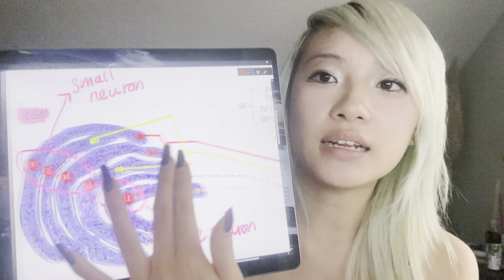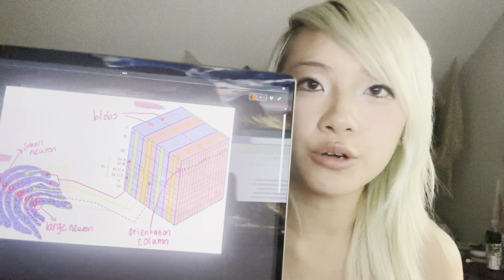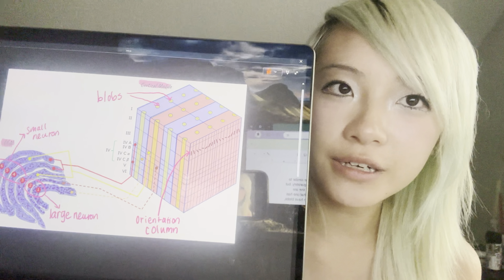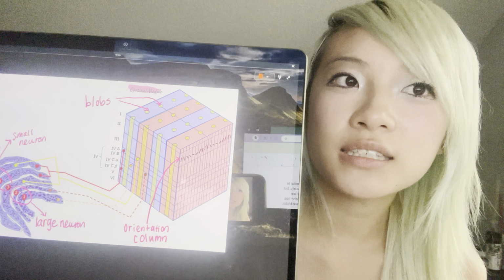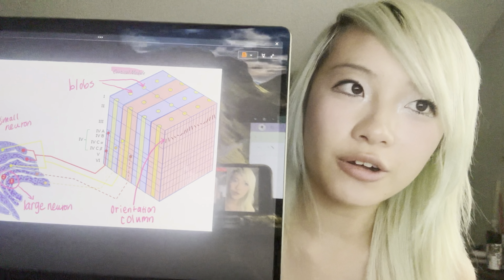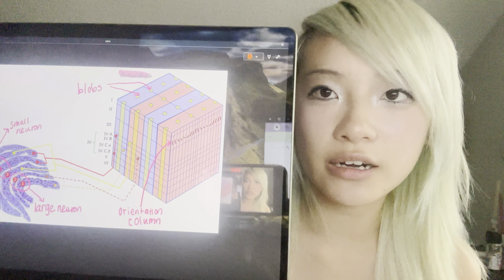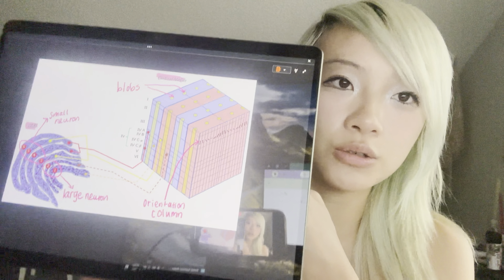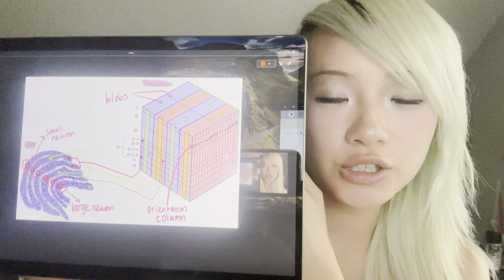These cells are organized into cortical modules. Cortical modules are ways that the neurons are arranged in the brain. Neurons that are similar to each other are grouped together. Neurons that are slightly different are grouped separately but nearby the previous one. For example, the complex cells that respond to a straight line are grouped in one area called an orientation column. The orientation column next to that one has complex cells that respond to lines that are 10% different. The cortical modules also have blobs, which contain cells that process color rather than orientation.